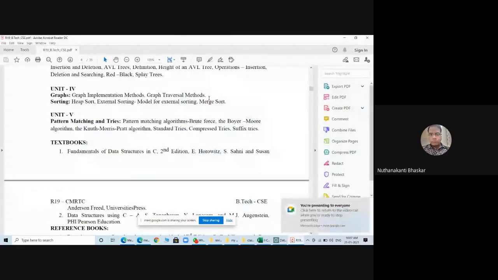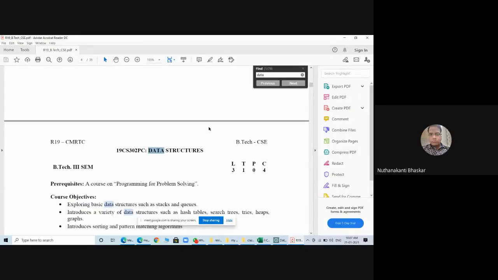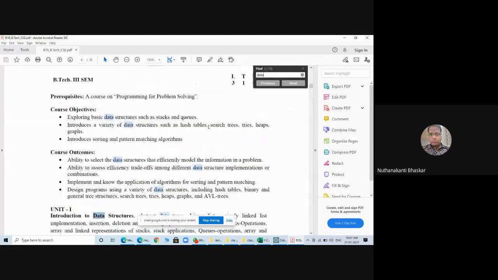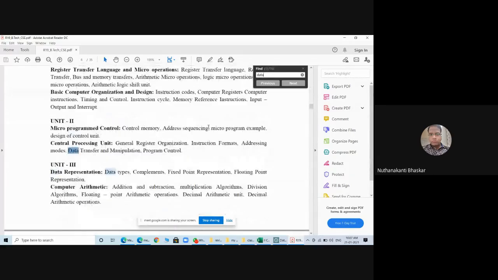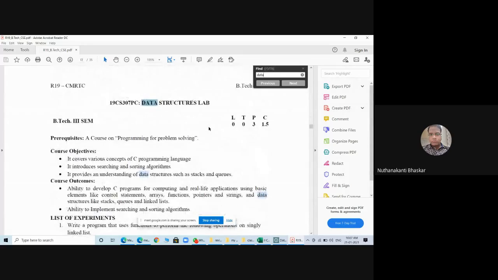For example, I will show you. All editors are pattern matching. For example, I want to search data structure. Now, data, I want to search data. Just I am searching Control F and I am searching. Now, wherever the data is there, it is going to show. So this is what text means, total data. It is going to find where the data is. So this is what exactly we are going to do with our pattern matching algorithms in your syllabus.